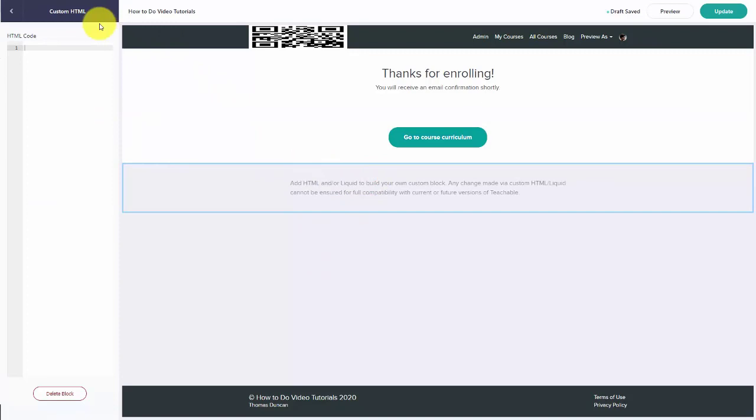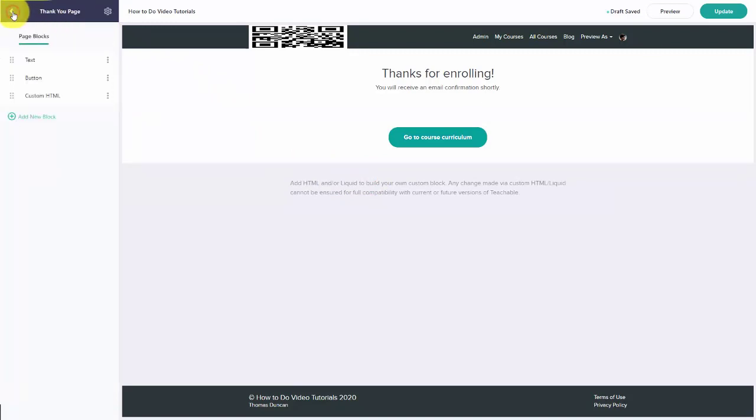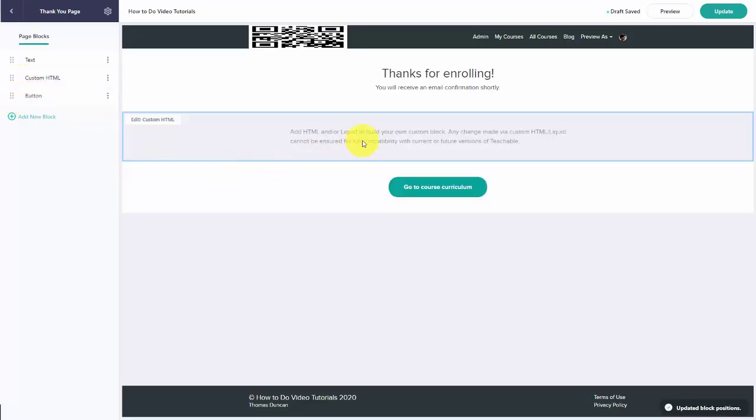And let's say that you want to reposition that block. What you do here is move the block up to where you want it to be. You'll notice then that your HTML block is going to be up and available to you. What you do then is open up this HTML block. It's looking for the code that you want.